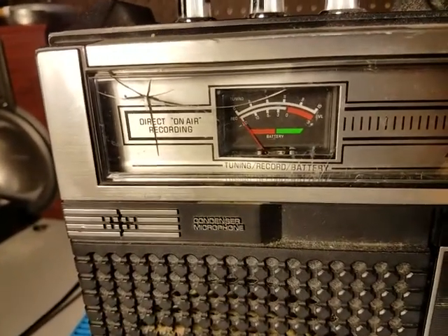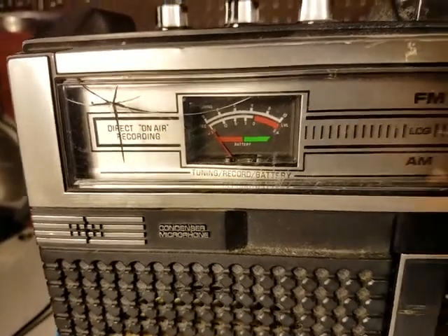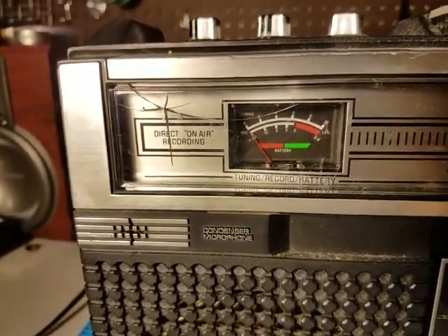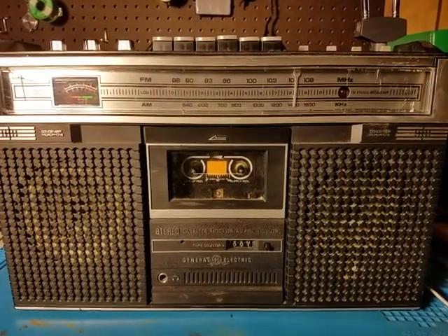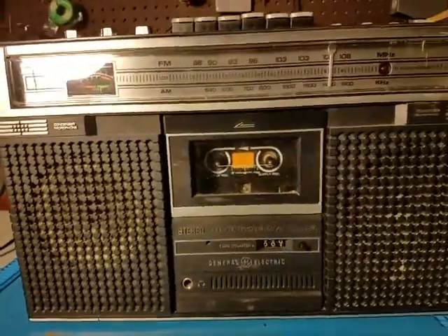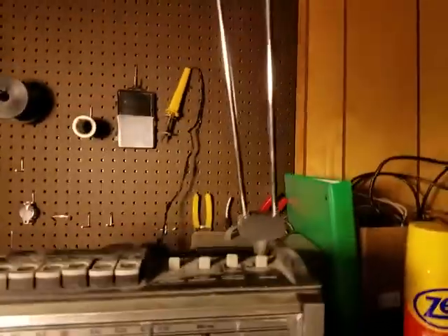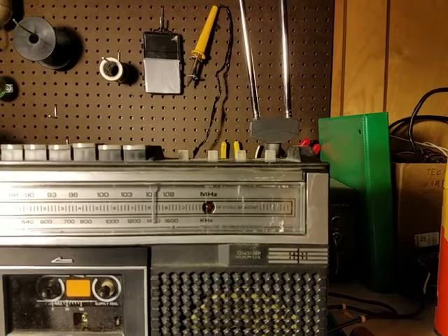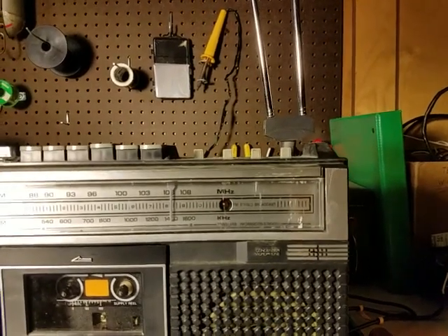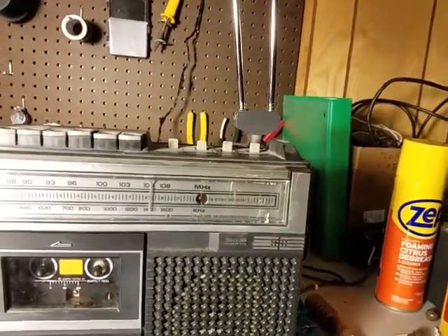I had it outside while I was painting something, and it fell over in the driveway and unfortunately got cracked right there. So that really stunk. But anyways, this is a pretty good little boombox. It has two microphones, records in stereo, and sounds really good when it records. It doesn't sound all weird. It's also got that kind of ugly antenna, which I'm going to try to fix in this video. I put that on there because the old antenna was completely snapped in half — that's how I bought it. It got the job done, but it's pretty ugly.